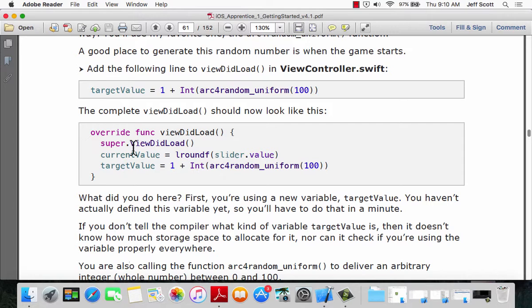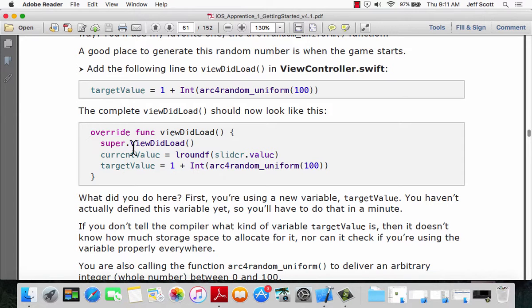So that as soon as the program starts up, not only will the slider have the correct value, or that variable, but also we'll have a random number generated. All right? This is that arc4random_uniform that I talked about with you before when we did the guessing game. The only difference is when I did it, I did the Int(arc4random_uniform(100)) plus 1, where they've got the 1 plus here.